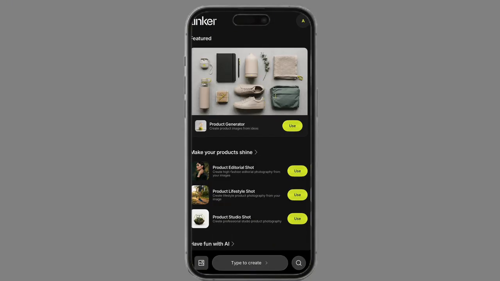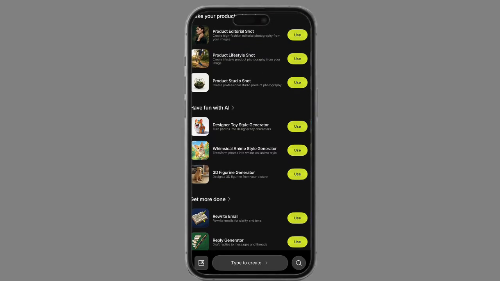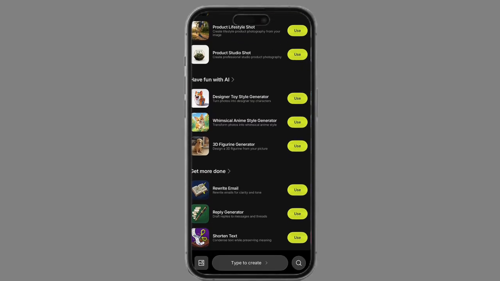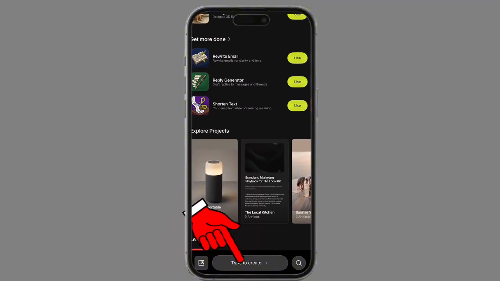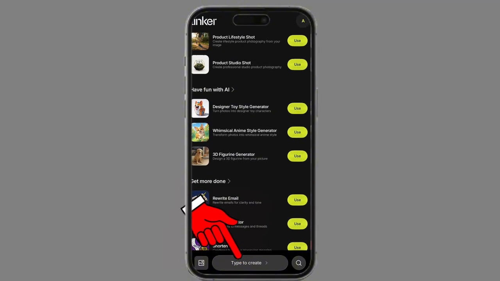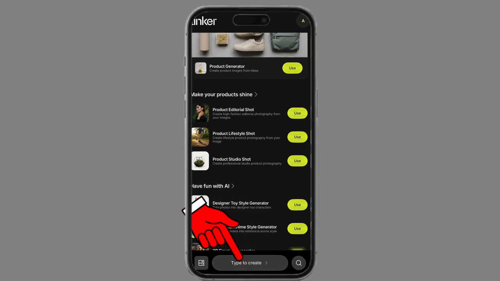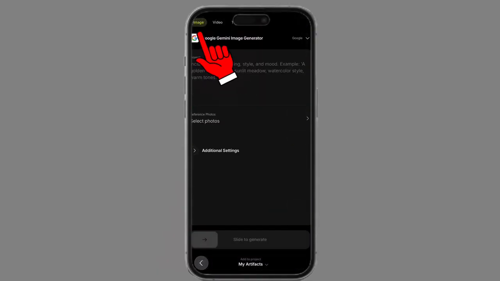Okay, so guys, just like other AI apps, there are a lot of things you can do here, a whole lot of things. If you scroll up, you can see a lot of things that you can do, but that's not why we are here. We are here to create images and videos, right? So you click on type to create. You see type to create there. Let's click on it. So under type to create, we have images, we have videos, and we have text. You can create image to videos and you can create text to videos.